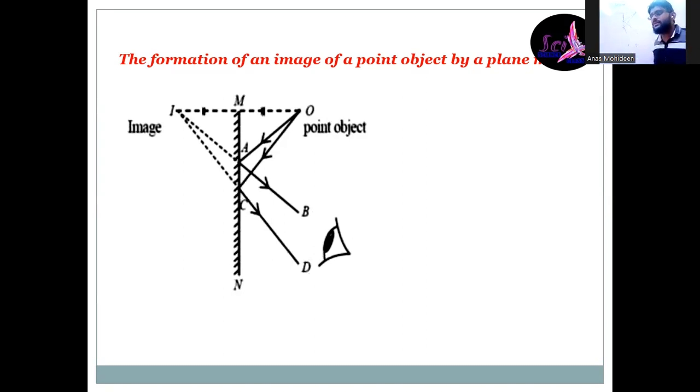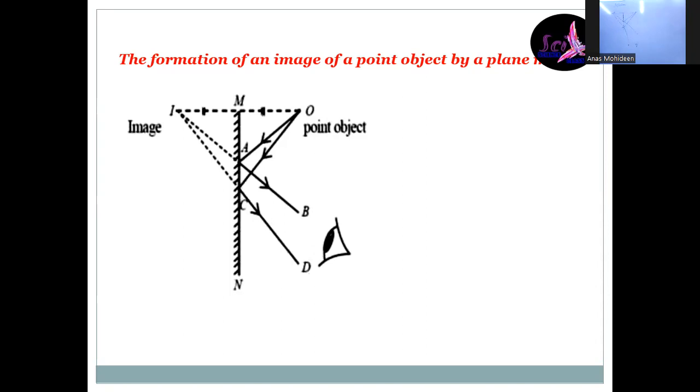Then how do we find the virtual image? Somewhat I'm not getting the real one, so I have to be satisfied with what is there inside the mirror. How do I get it? Now these two points are there, and I'm going to drag these two lines. You can see now these two lines are meeting at a point on the other side of the mirror. This line is also imaginary, you can't see this line. This is the point where the image is formed.